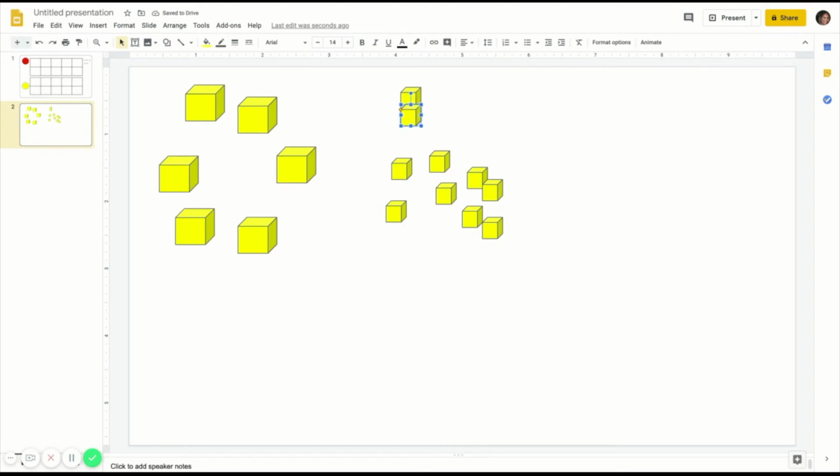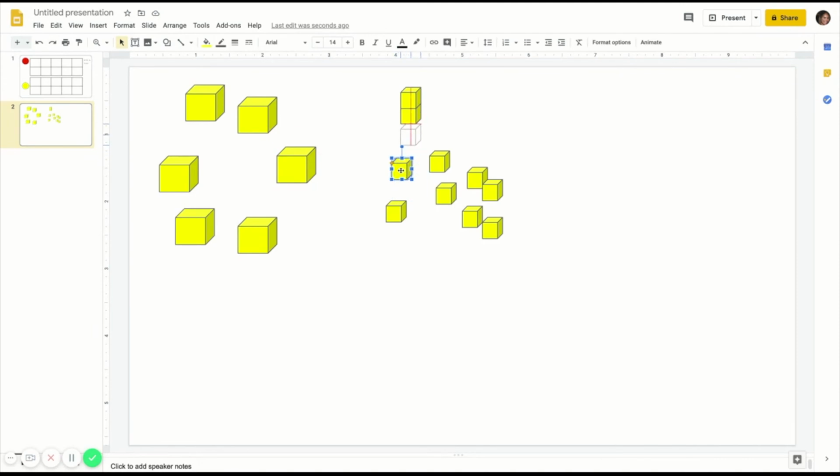Now, if I leave it like this, it doesn't actually look like a rod that students are familiar with or that you would introduce to them. So we can fix it. So the cube on the bottom, I'm going to click it, make sure it's highlighted, and I'm going to go to Arrange, Order, and click Send to Back. So now it looks more like an actual rod. There we go. And then I'm going to do that with the remainder of the cubes.